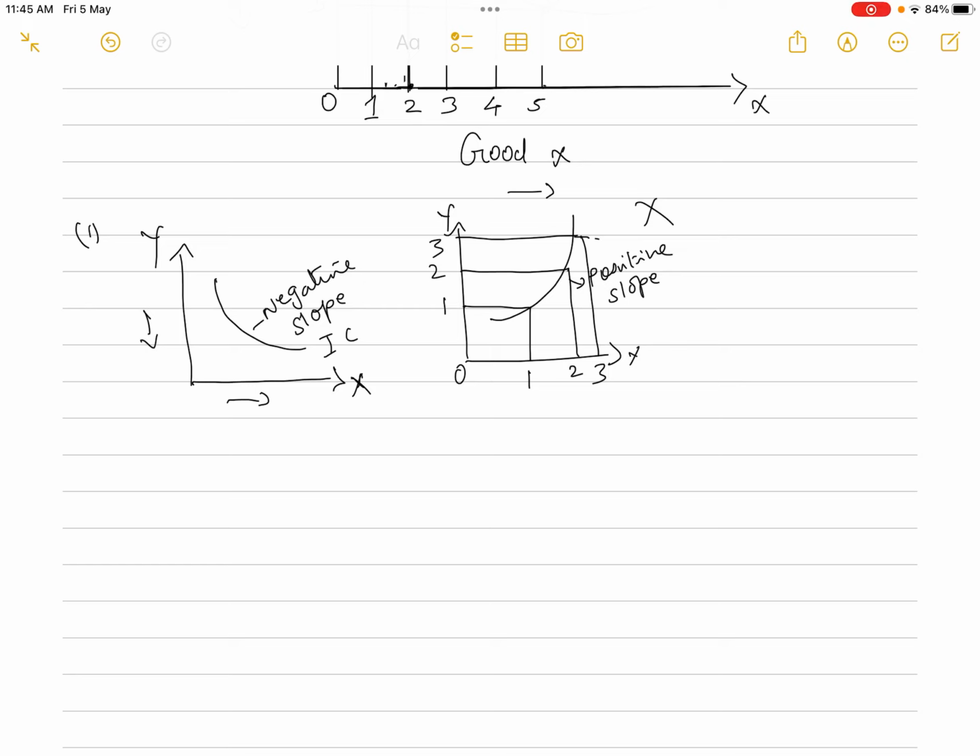That is one thing. And even practically also, since the income of the consumer is limited and the nature of the consumer, only to a certain extent the consumer can consume. The consumer cannot keep on increasing the quantities of all the commodities. Okay, so it is the nature of the human consumer. Nobody is having that much capacity. That is one thing. And since the income is also limited for the consumer, remember, human wants are unlimited, means resources are limited. Okay, so since the income of the consumer is also limited, if the consumer has to consume one more unit, he has to decrease the consumption of another commodity.